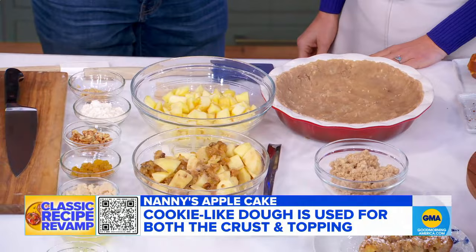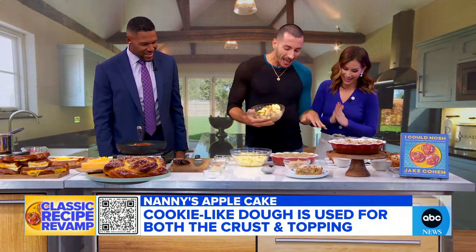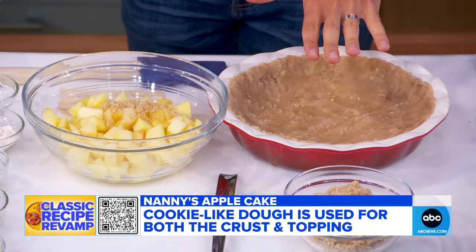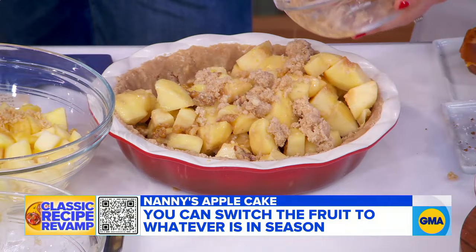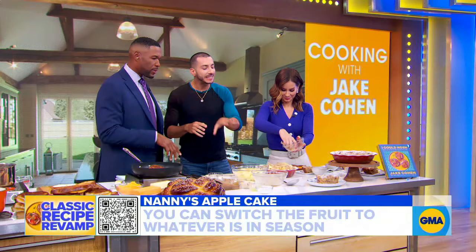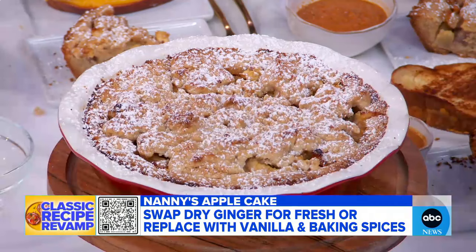We have some already done — we know the power of TV magic. The whole point is you make this cookie crust, press two-thirds of it into a pie dish, and the rest just gets crumbled on top as a streusel. You can crumble it on like this. This is a great make-ahead dessert — you could have it assembled in the fridge and bake it fresh, or bake it, pop it in the freezer, and whenever you want it, just pull it out.